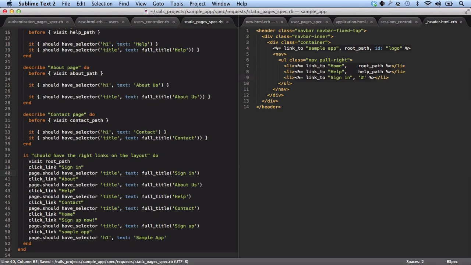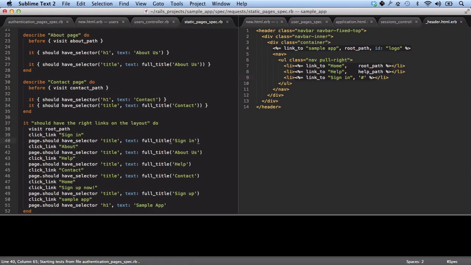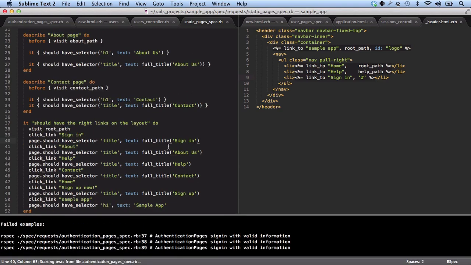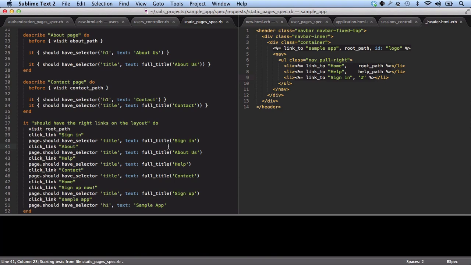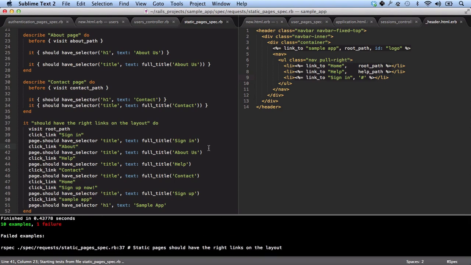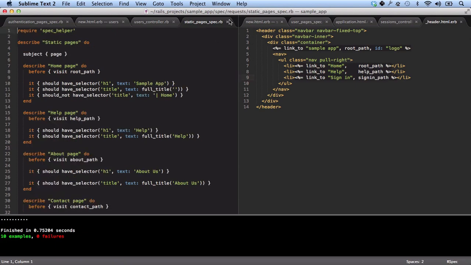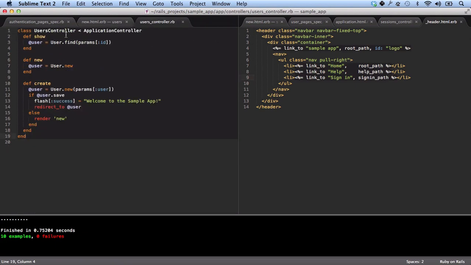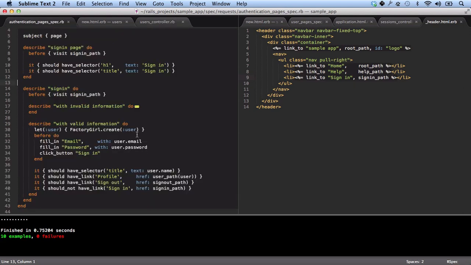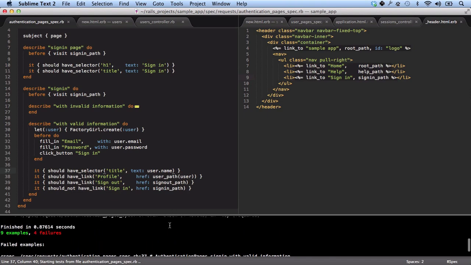Let's run these tests. Should have 1 failure. Oh, actually, I did Shift Command E. Let's just run the test in this file. Yeah, so 1 failure. So let's remove this stub and put in sign in path. Run the test again. It should be passing. Good. Go back here and run these tests again. Now we should have 4 failures. Good.